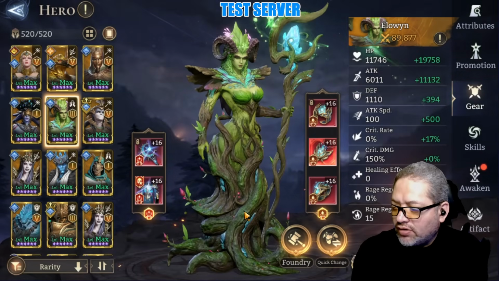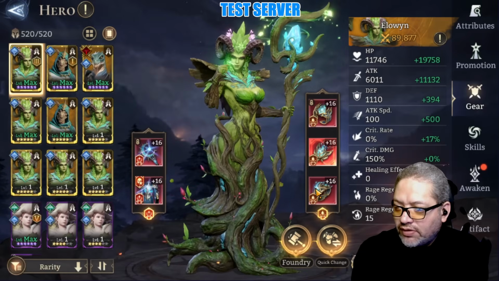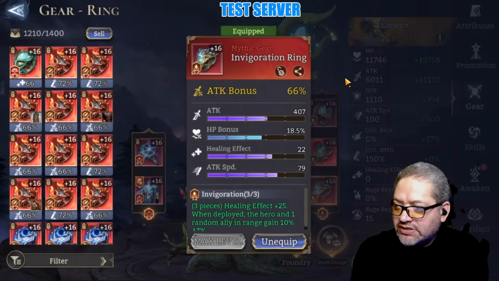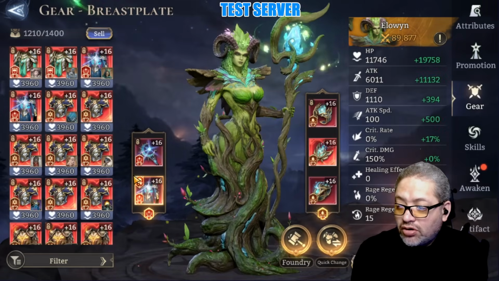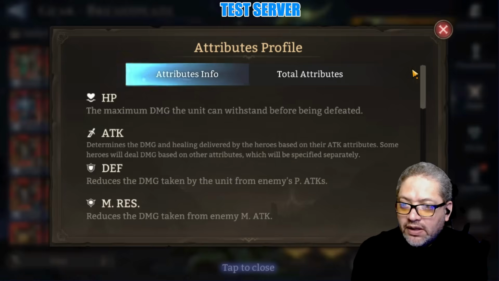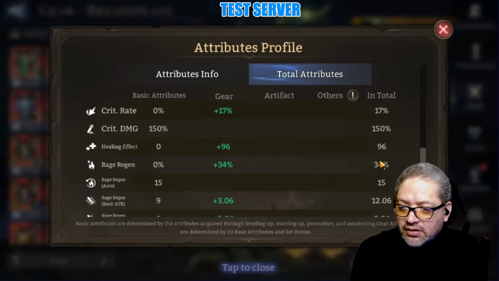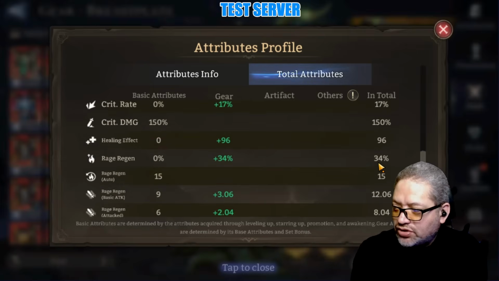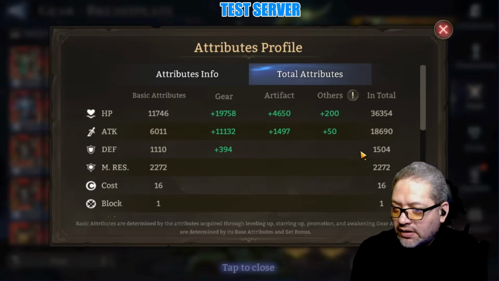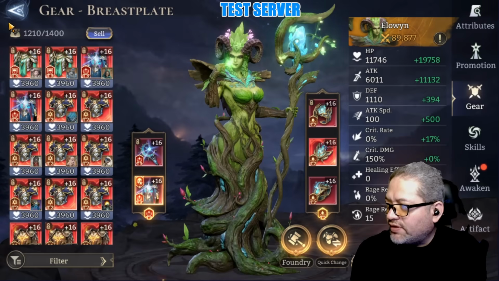Let's see, Elowen. Okay, so let me make sure the healers, so you guys can see this. So here's Elowen, a little bit tanky, attack speed, attack bonus, light grace set with her exclusive, right? Here we go, 18,000 attack, 600 speed, and about 34% rage regen and attack. And then the other important attribute to show you here is healing effect, which is only 96 for this one.